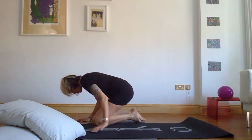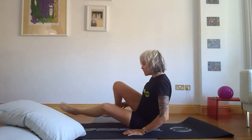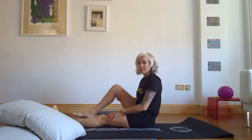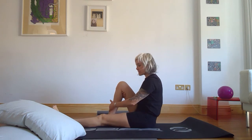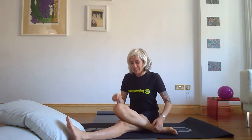And then come down to sitting, nice and slowly. Bring your legs out in front of you and sit up nice and straight. Take the right knee in towards your chest and then bring the right leg over the left and bring the knees down so the knees are stacked one on top of each other. And from here, we're going to roll forward now over that knee.